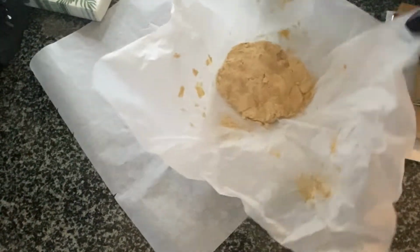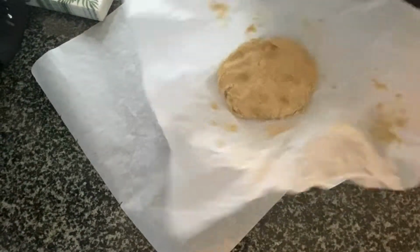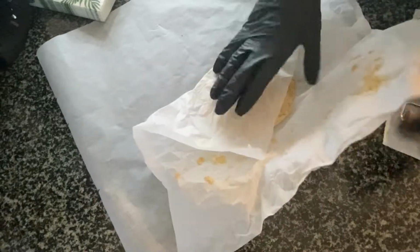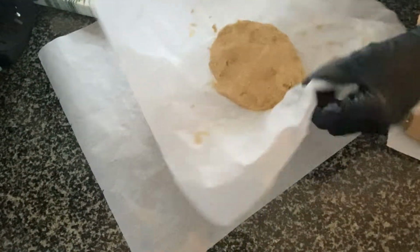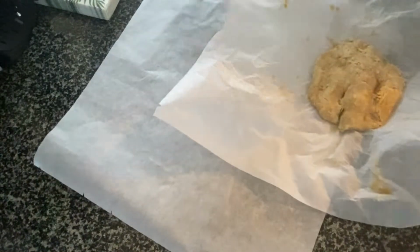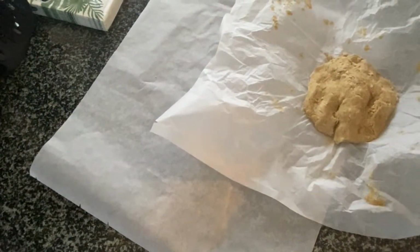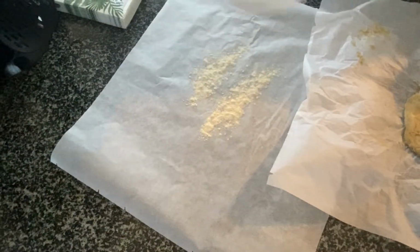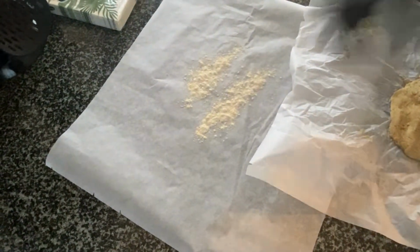Because you don't want it to become glutenized either, and you definitely don't want it to be leavened. So that's why we're going to keep this under 8 minutes. We're going to add a little bit of flour to the parchment, and we're going to flip this onto it.